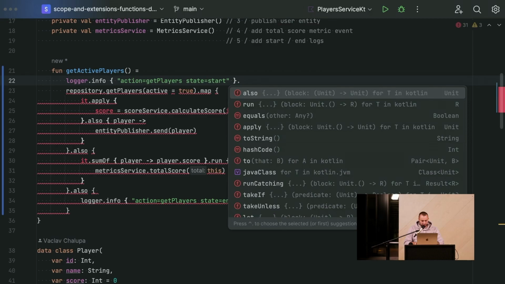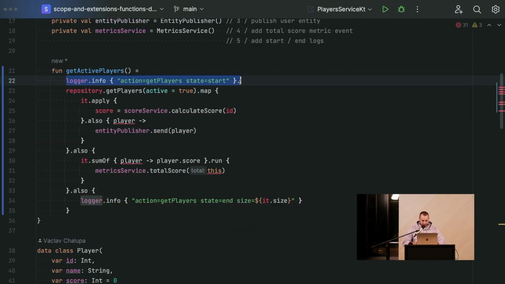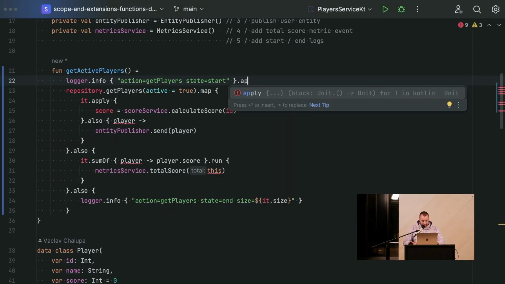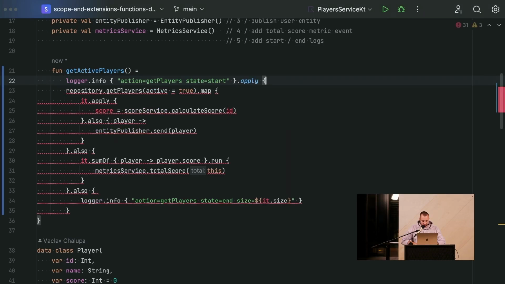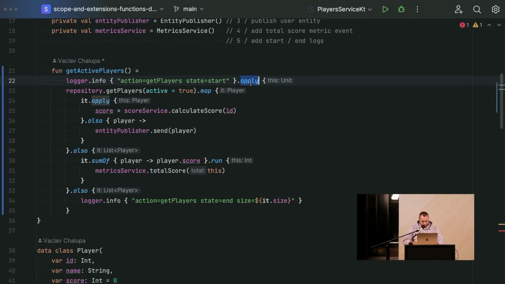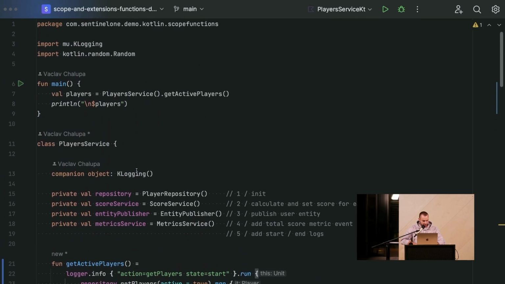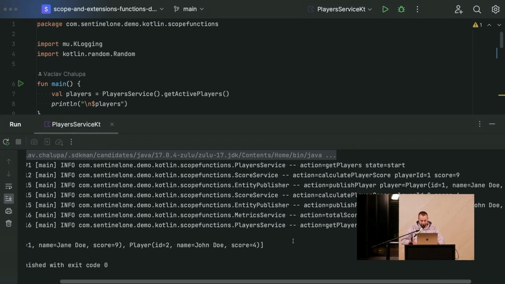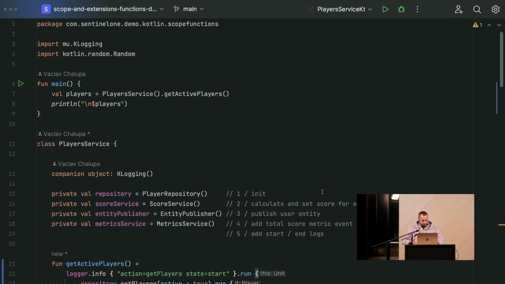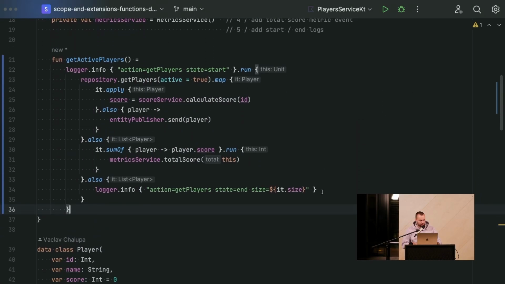We also need to retype it because the result of this is unit, so not a list of users. So let's try to apply, for example. Let's try to run. And it's there. Try it, test it. It's working. We can see the log message here. We can see the log message here. So we are done. We are the best in the world.